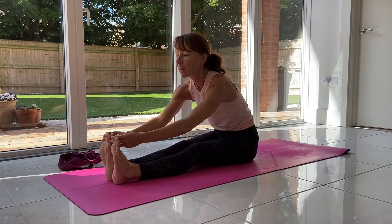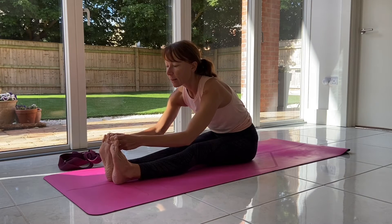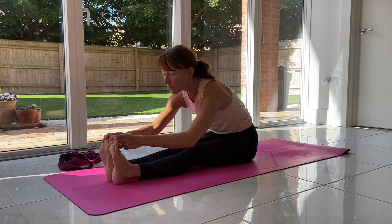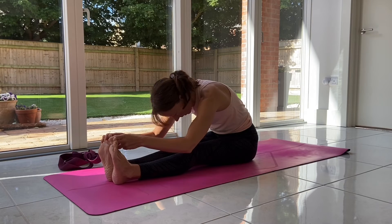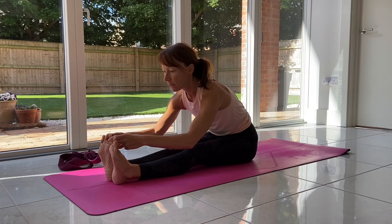You can take hold of the big toes with the first two fingers — if you're doing this, try to draw the elbows out to the side. In this pose, the drishti is the big toes, so we're always gazing at the big toes rather than just dumping down and rounding in. It helps keep our focus, the length in the spine, and the shoulders drawing down the back.